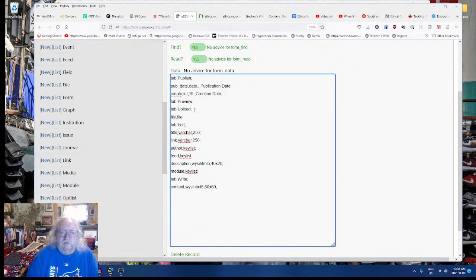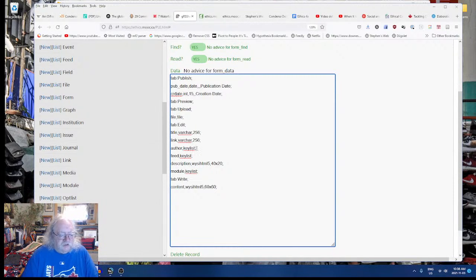Tab preview, I always want that. Tab upload, so I want to be able to upload files. That'll be useful, I can actually upload the actual code itself. So let's keep that in mind. And then I just have the list of files that I can display: title, link, author. I might want to put organization in there instead.